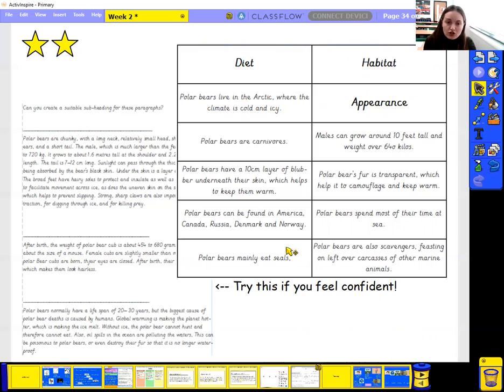If you finish that and you're feeling really confident and feel like you understand what subheadings are and what we're doing, then you can read these paragraphs and make a subheading to match. Okay? And those are today's activities. Remember, you can rewind this video to any point and listen to me talking again about those subheadings.